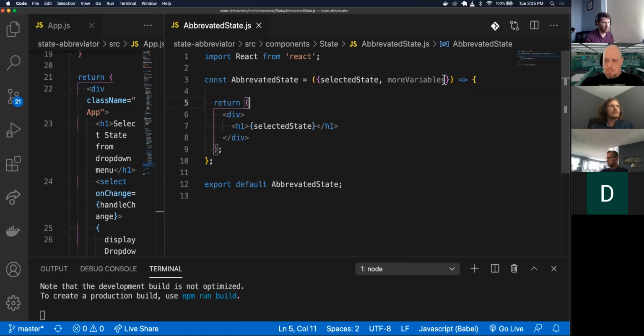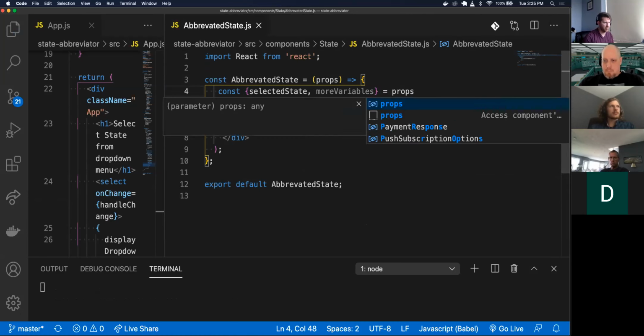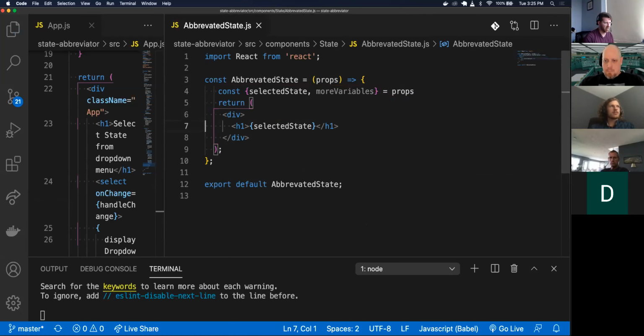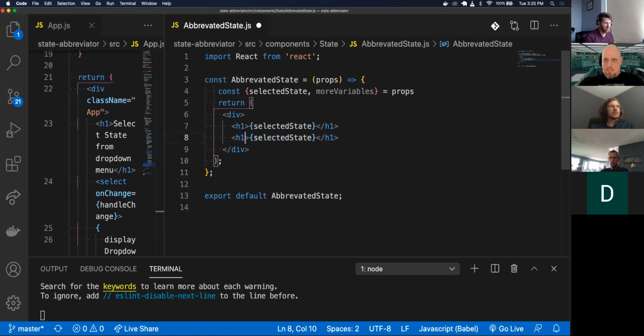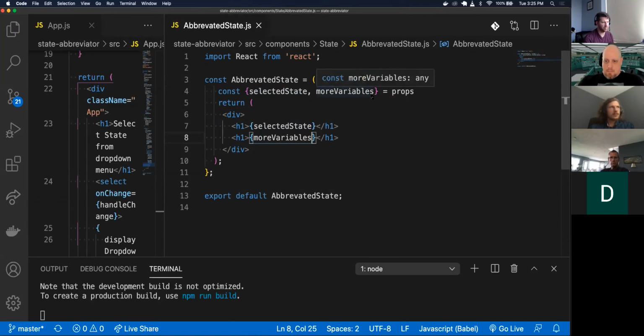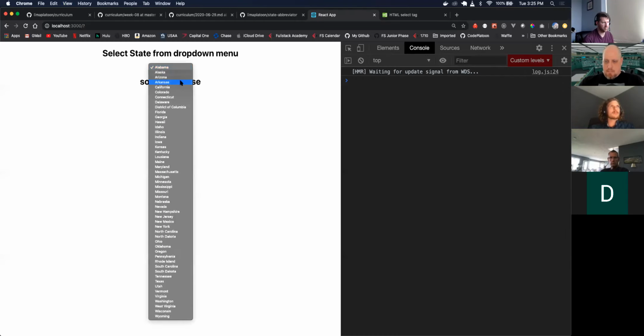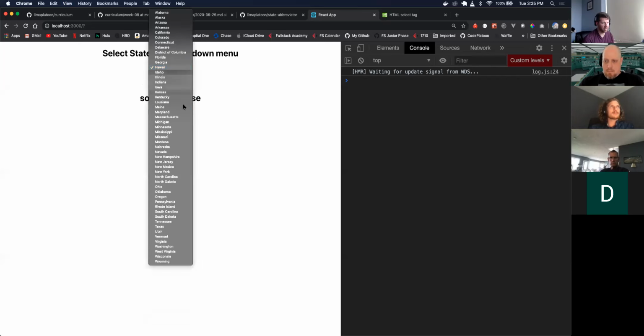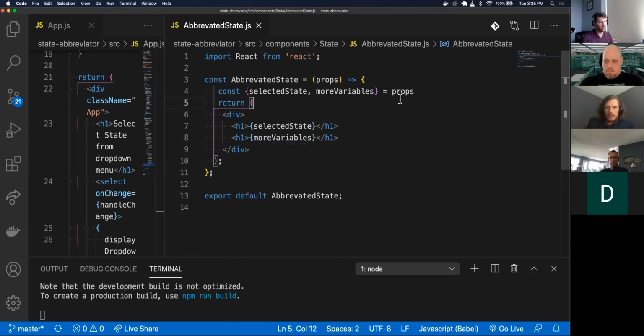And now I have access to more variables. But if we just wanted to pass in props, you can destructure it by doing const equals props. Now I can access more variables here as well. So like that.